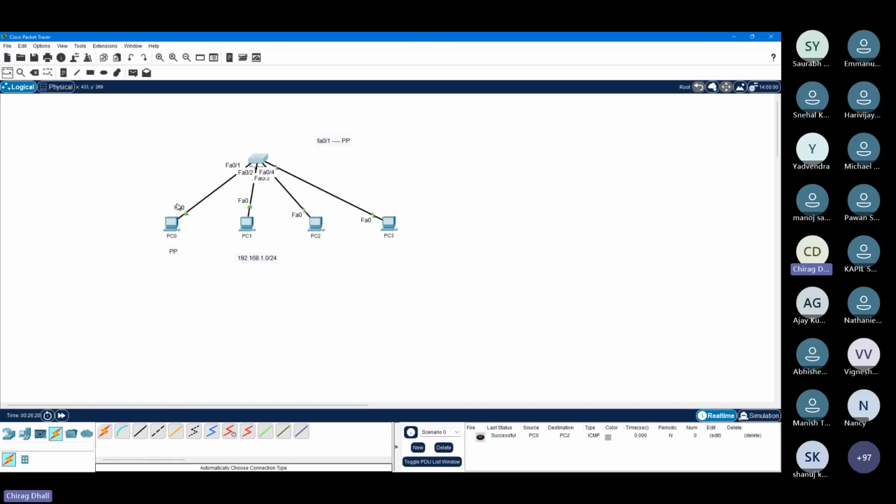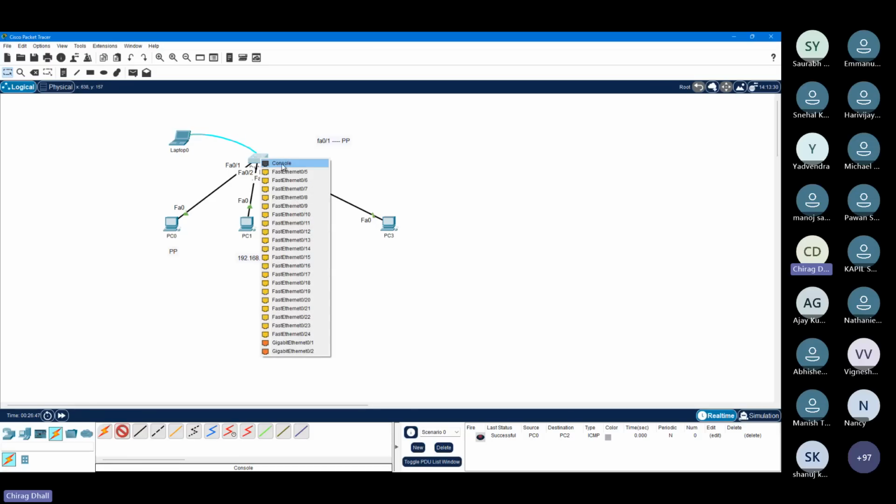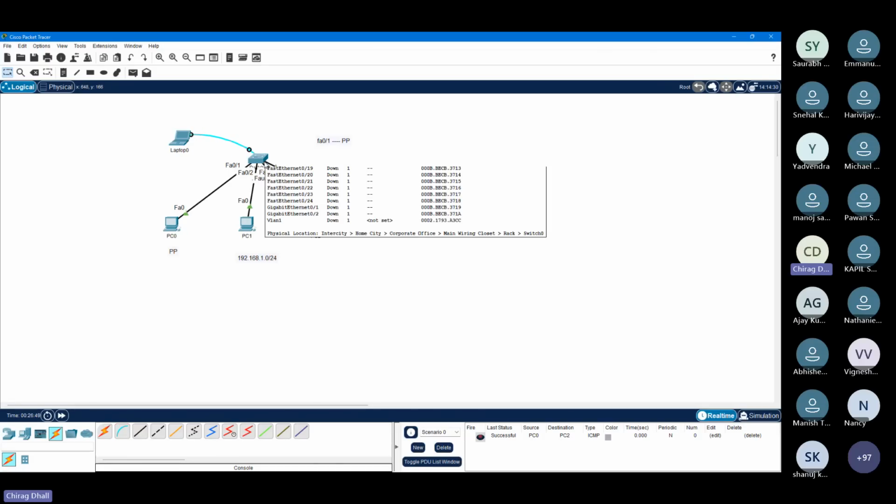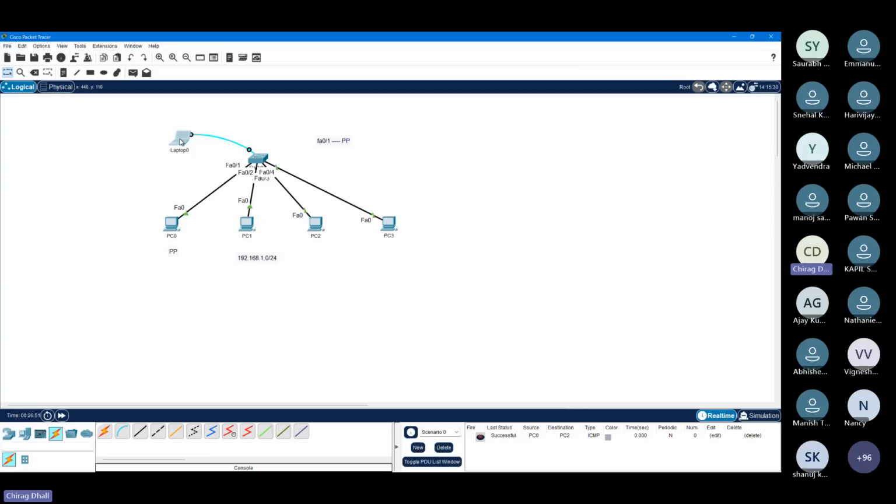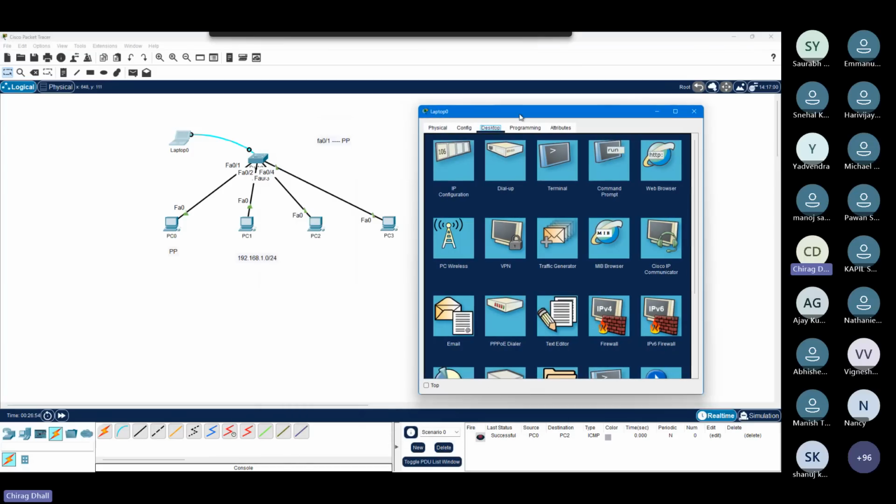So when you talk about production environments, you connect to the devices through a console cable. What you do is you take your laptop near the network device. Then you take the console cable. Here I have this option as the console cable. You connect the cable in the RS-232 port of the laptop and connect it to the console port of the switch. Then you open your laptop and open some terminal application.